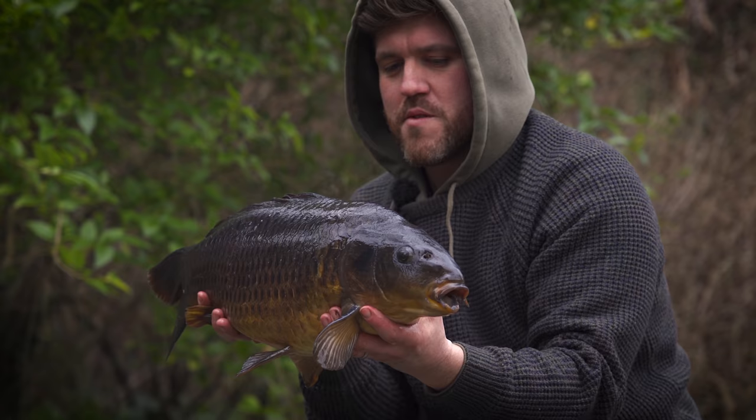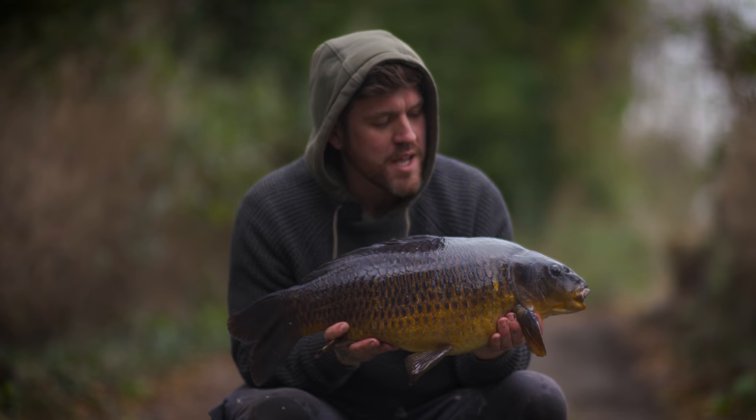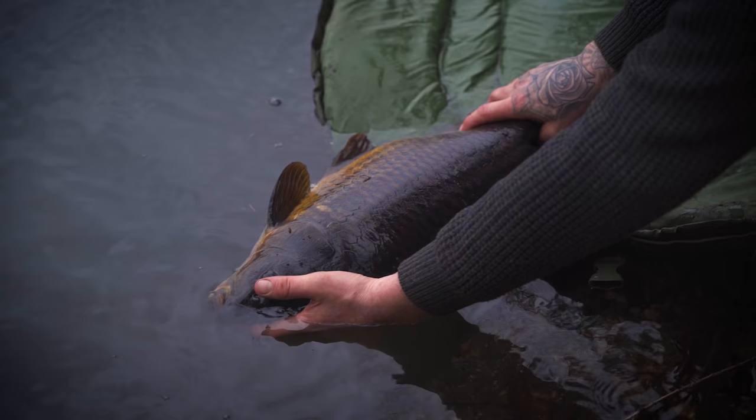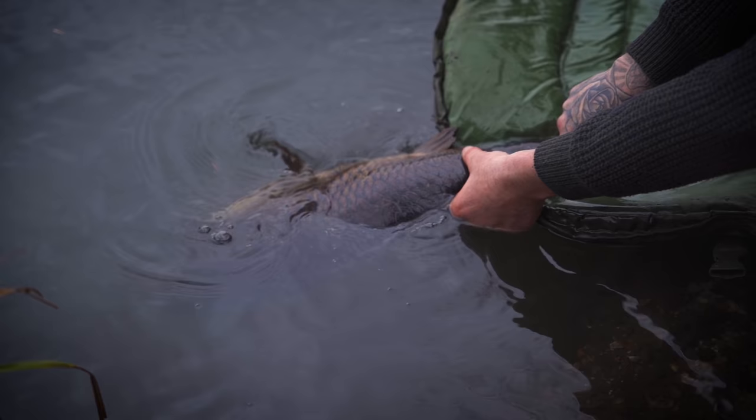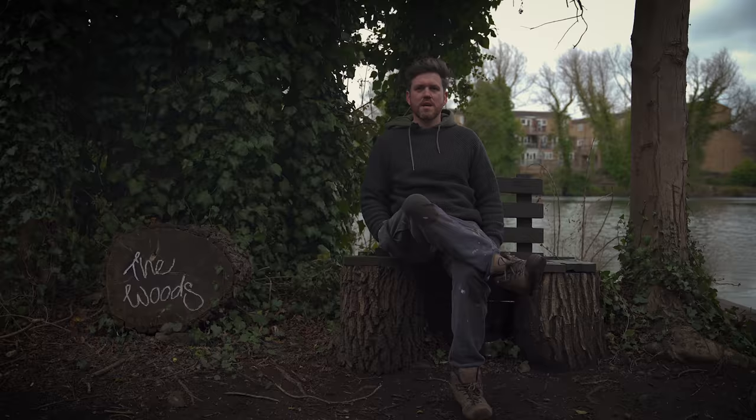While Terry was doing a bit of filming, I found a few fish in the edge and managed to wrinkle this one out. This is sort of what you'd expect at Brooks Way — you've got some lovely old fish like the big linear to catch, but the smaller ones are just as nice. Got this lovely old little common here — going to slip him back. That's the sort of fish you can expect to catch down at Brooks Way; always a pleasure to catch every one. Luke's going to be checking in on me over here and at Dinton over the next few months to see how we're getting on.